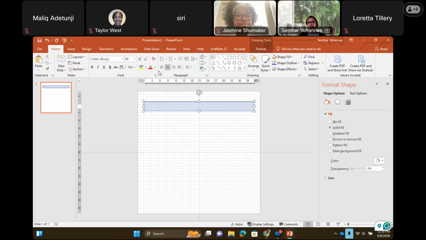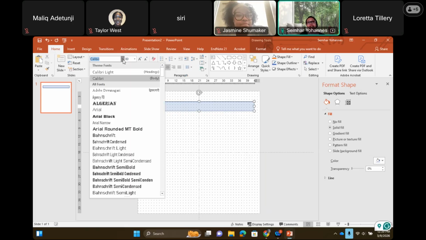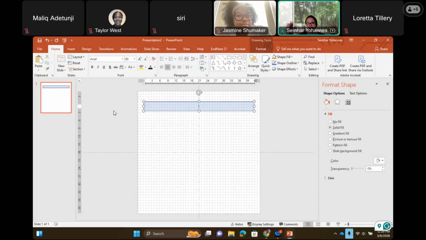And it tells me that the font color is black. And it tells me that the font style is Arial. I've now prepped the area. So I can go in here and type title. I'm going to hit enter.